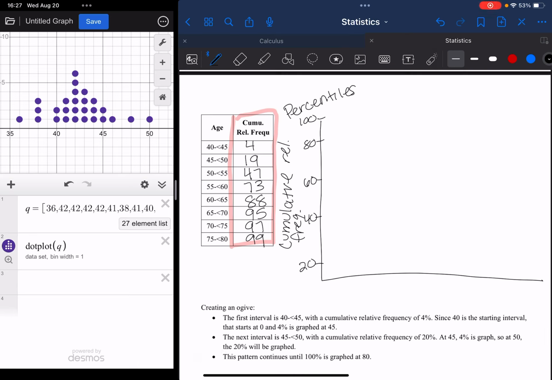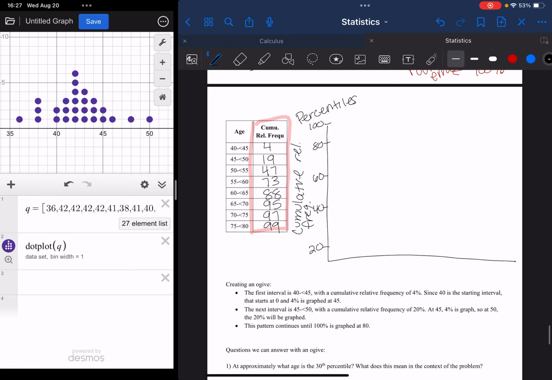Okay, so continuing on our ogive graph, on the side I put my cumulative relative frequency, and I labeled that from 20% all the way to 100%. And then on the bottom, I am putting all of my boundaries here, and I'm going to make sure I am plotting them at the end of the boundary. So I'm going to be starting right here with 40, and notice how I'm doing a break here to show I'm not losing data. The data just starts from here. Then I'm going to go up by 5, so 45, 50, 55, 60.